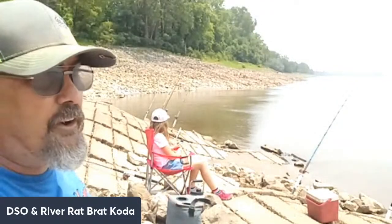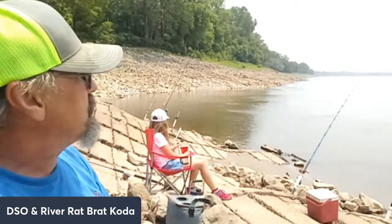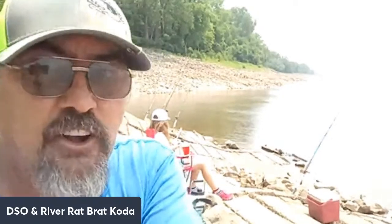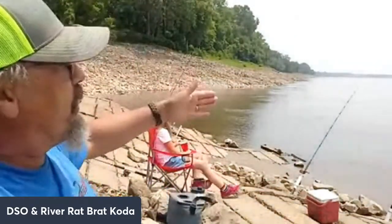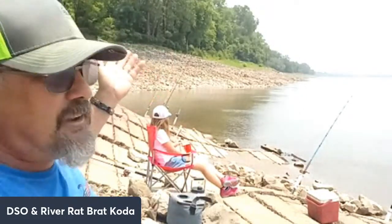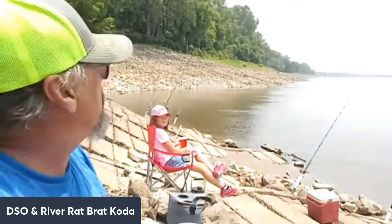The last thing we wanted to do was for her fish on her brand new Mad Cat's rod to be a drum. But you know what? She just wanted to catch a fish. She wants a fish on that Mad Cat's rod. That's the first time it's been thrown in the water, and on the first cast, she hooked up on a fish. Yeah, it was a drum, but she got to catch something on her new Mad Cat's rod, so she's happy.